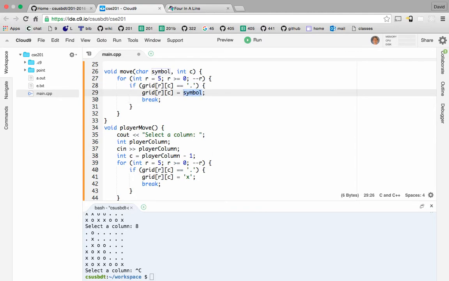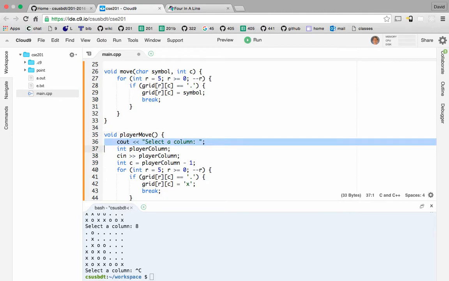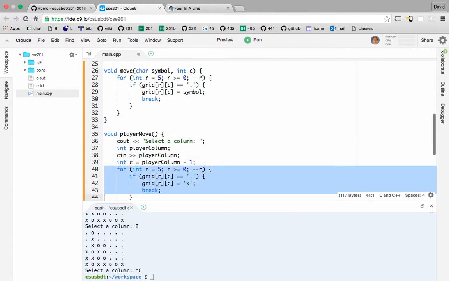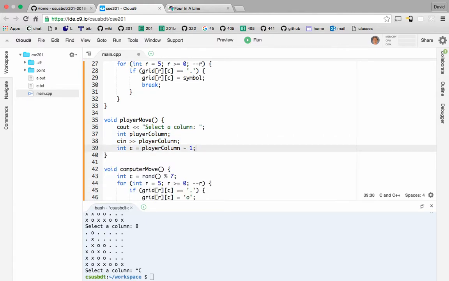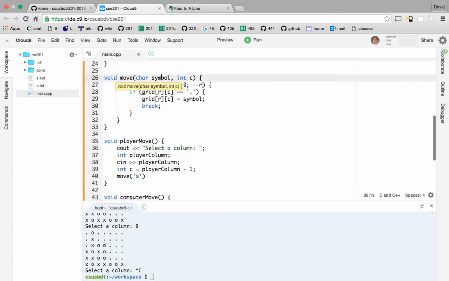But that's easy. We can just pass that value in right here as an argument. So now for the player move, we ask the player to select a column. And we do the same thing right here. And then we just now call move. That's the symbol X. See, that's the first argument.